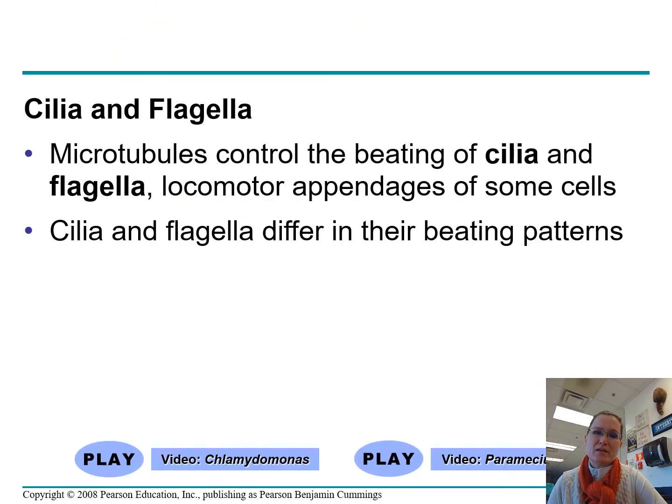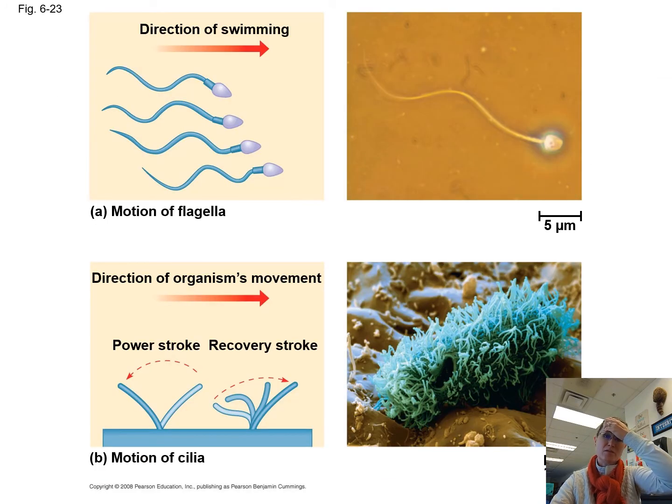And then two special kinds of tubules, sort of like hair and tails on usually bacterial cells, sometimes protists, are cilia and flagella. Cilia are like little hairs all the way around. Some protists have a mouth hole, and they're usually in the water. They beat their cilia, which makes a little current, and then the food goes into their little mouth hole. And a flagella is like a big old whip tail, kind of like on a sperm. So here are some pictures just to show you what those look like.